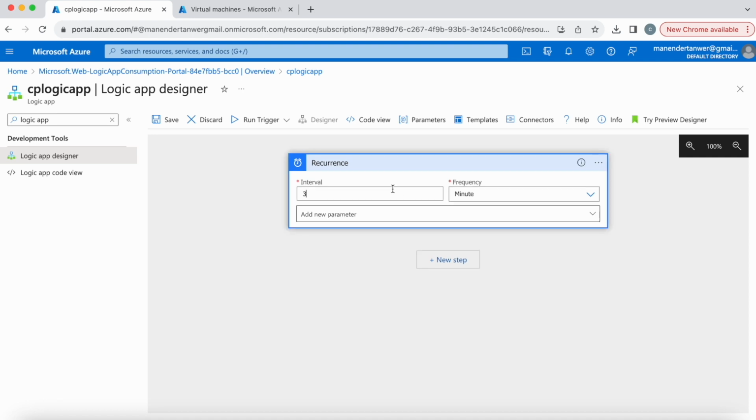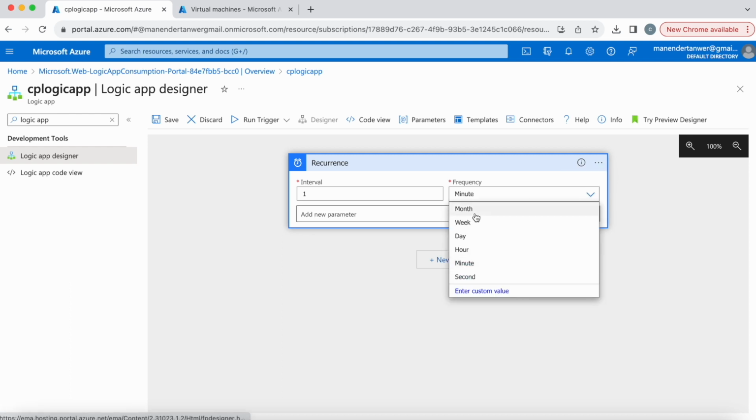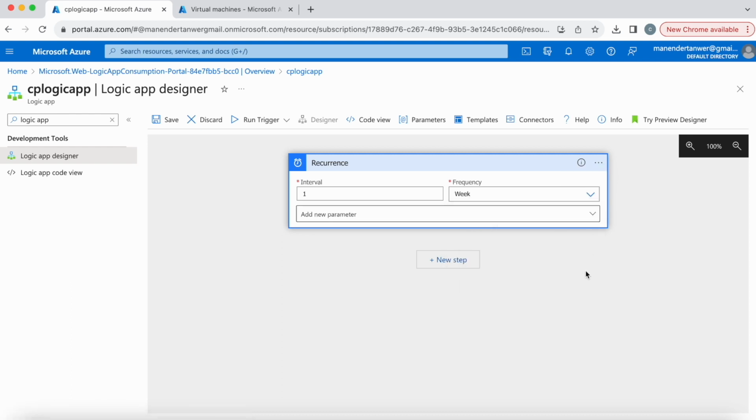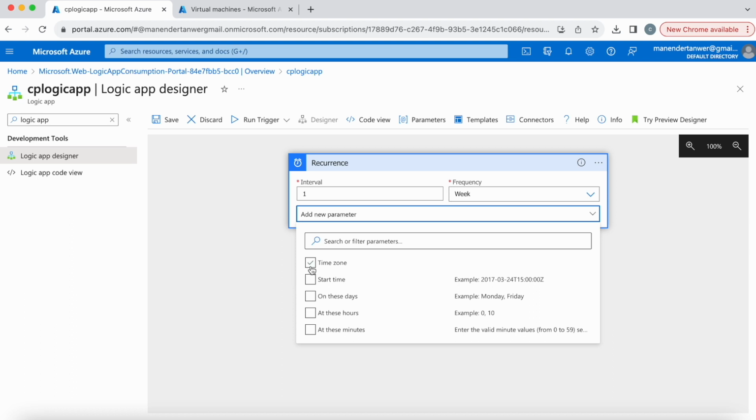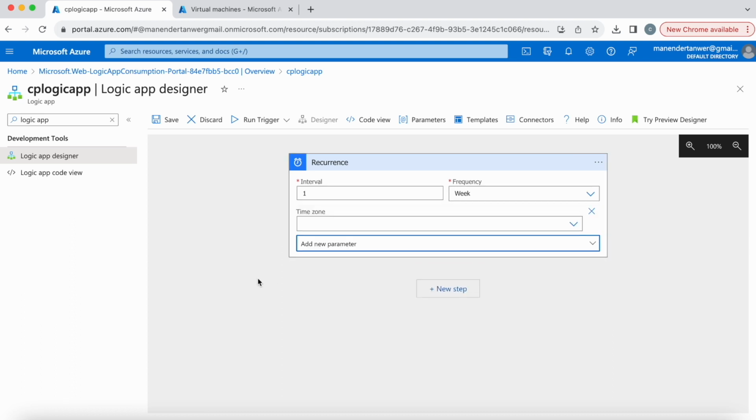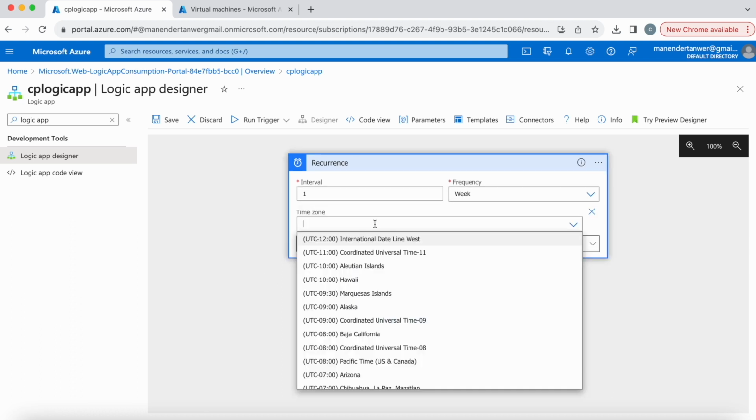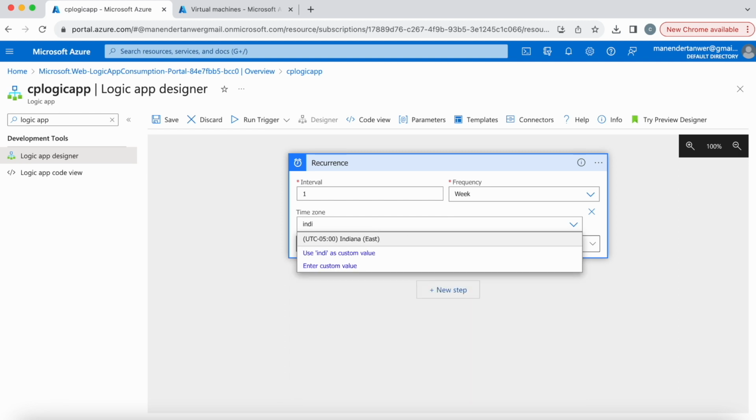What is the interval required? So I'm selecting 1 and here week. So I'm going on a weekly basis, or you can select the days as well. There are other parameters you can select here, like what time zone you want to run the schedule in. Here you can select the time zone.